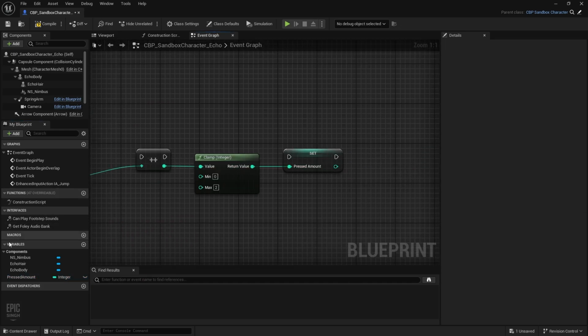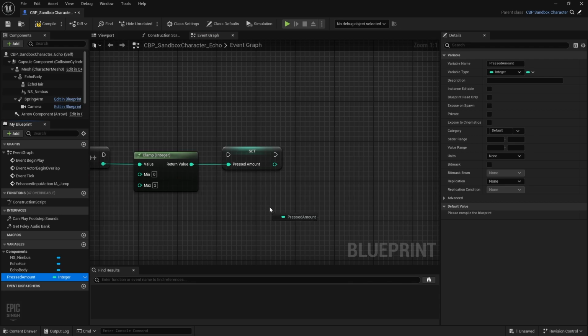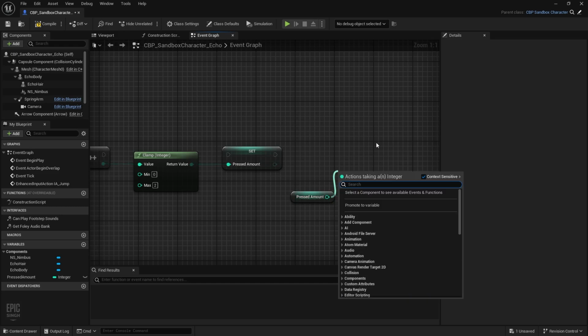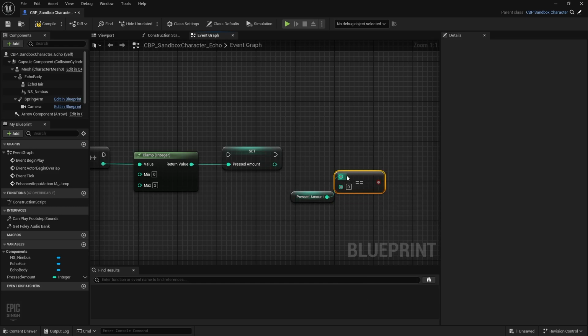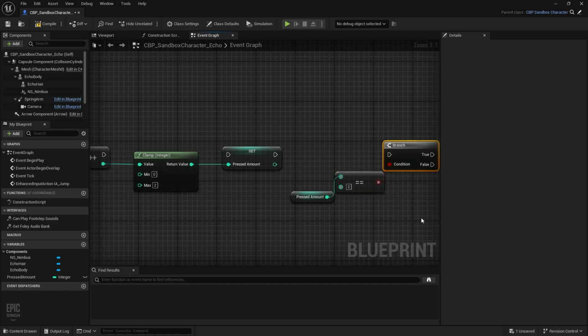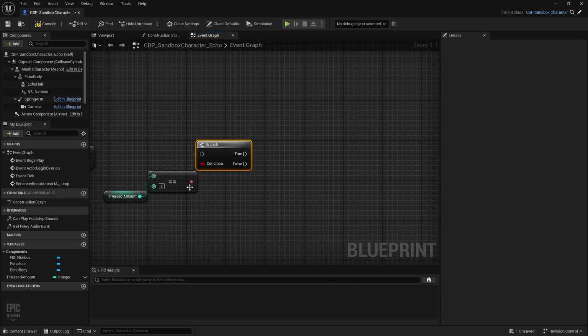Alright, so right after this, what we will need, we will get this again, and we will check whether this is equal to 2. So if it is equal to 2, branch, then what we will do, we will perform the spawning and etc. If not, then we can just reset it.